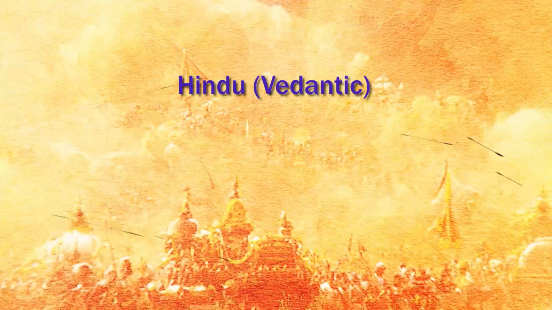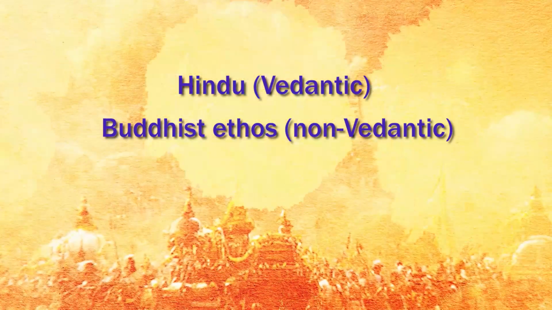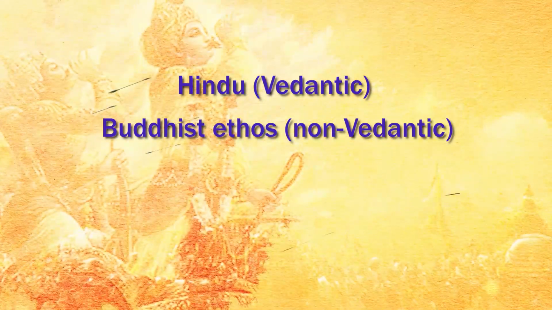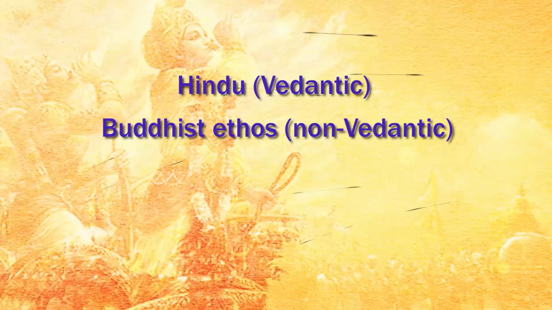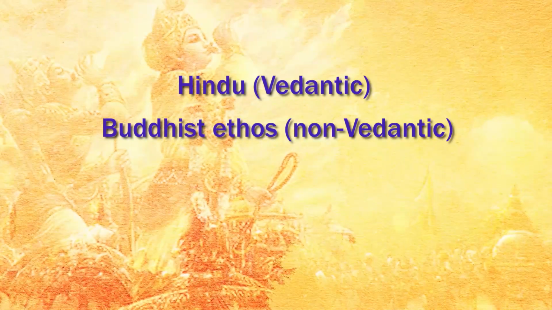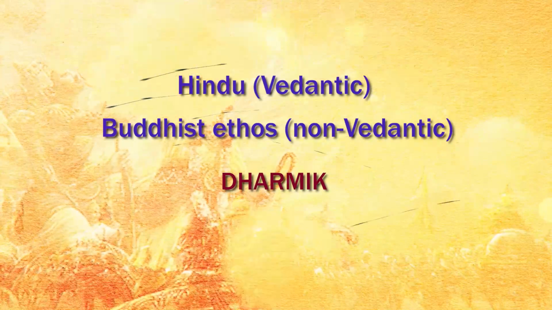Now we have discussed India. Now we have to see how the birthplace of dharma or the Oriental way, which is Bharatvarsh, how our Hindu ethos, our Buddhist ethos, Buddhist is non-Vedantic and Hindu Sanatan is Vedantic, but both are born in India and both are dharmic in their own way.